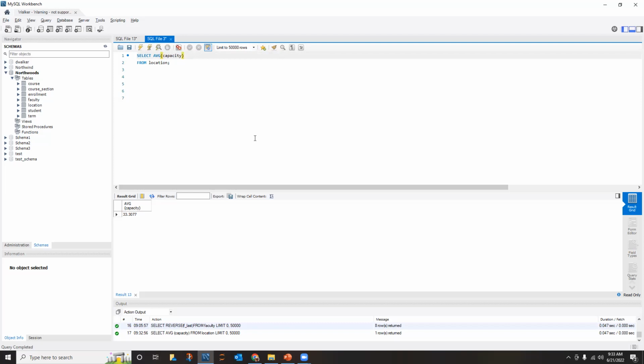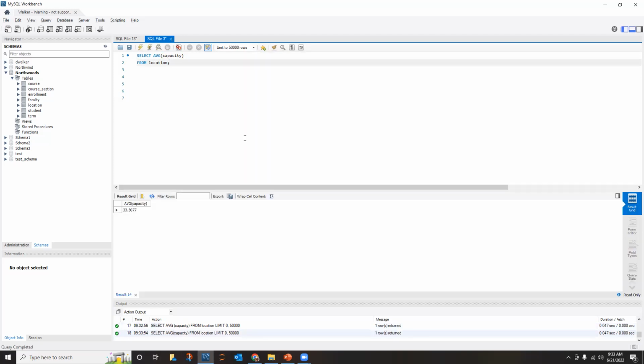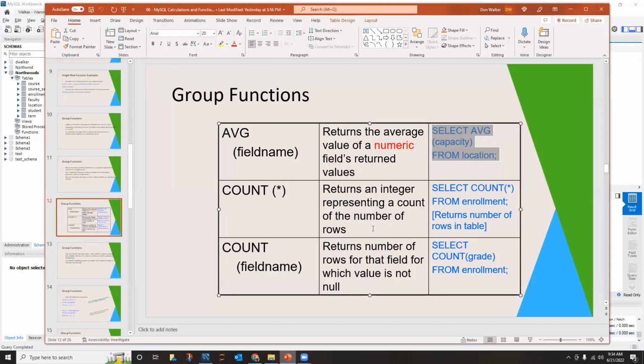I haven't figured out syntactically if that's a coincidence or there's some other factor. So yeah, average capacity, 33.3. And there are, as you saw, a dozen or more aggregate functions, group functions.